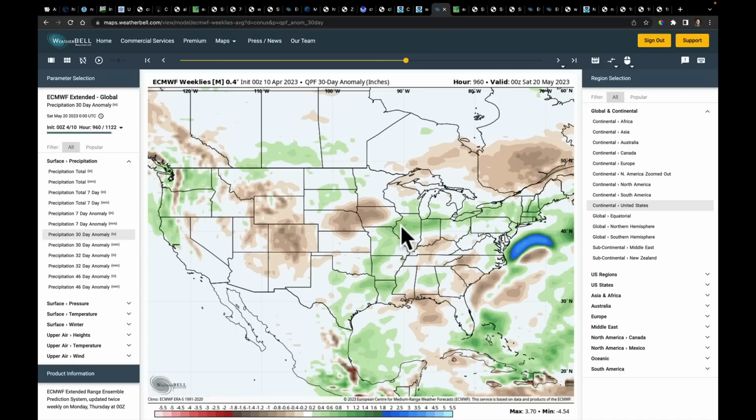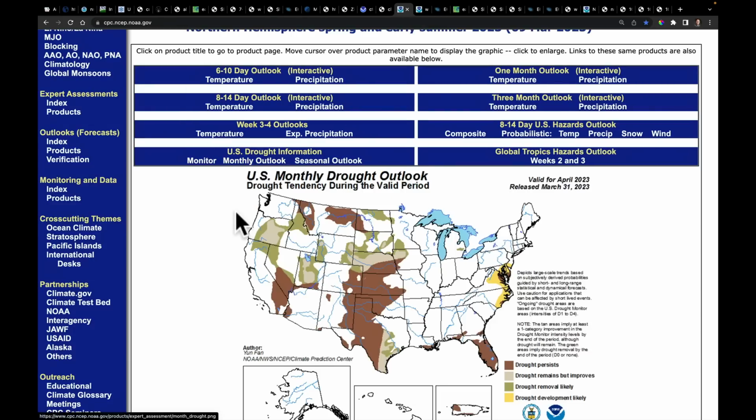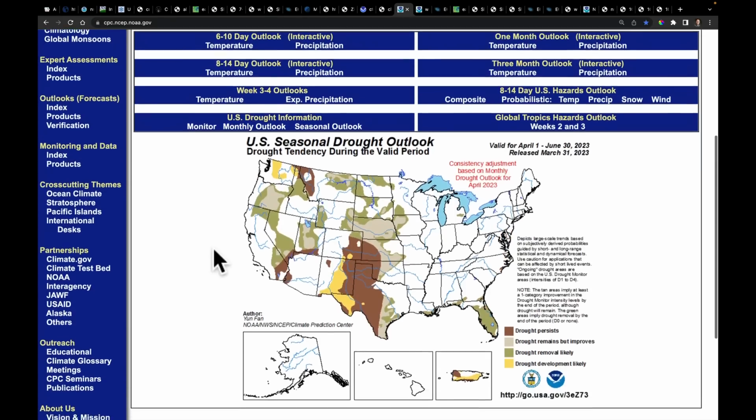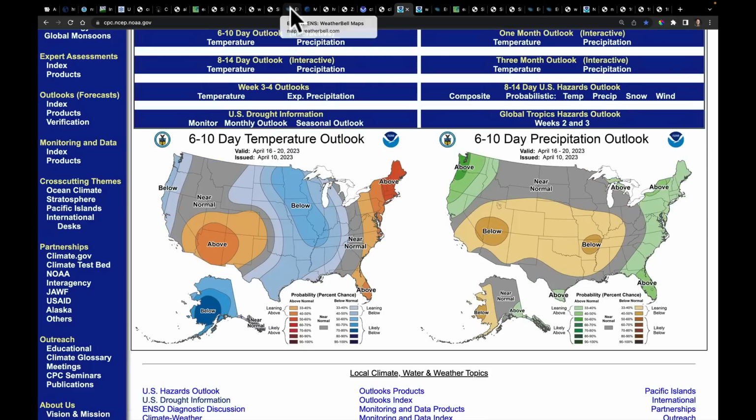One thing I don't see happening, and I do agree with the Climate Prediction Center on this, is that unfortunately, the seasonal outlook they released back at the very end of March on keeping this area dry, even though the models want to put moisture into that area, they keep failing to do so. It's out there in the 2-week outlook, but then by the time you get to that actual time frame, the moisture's not there. I need to see a different look with a stronger subtropical component to the jet to make that happen. So let me give this to you one last way before we just transition away from this.